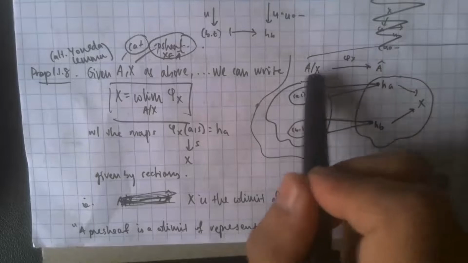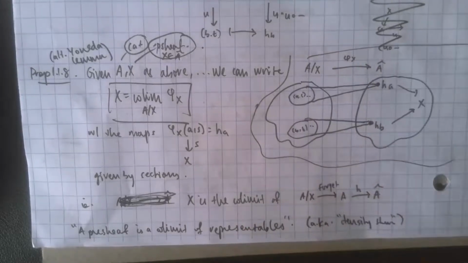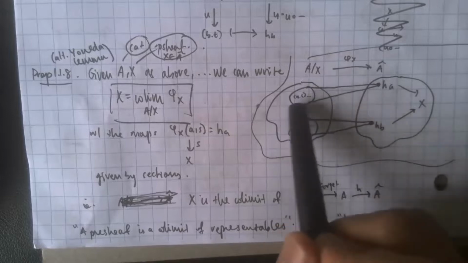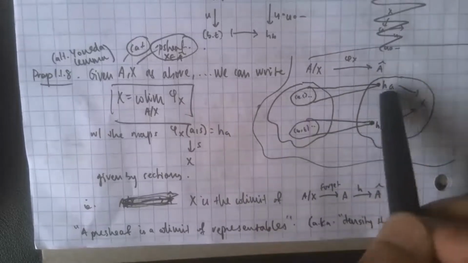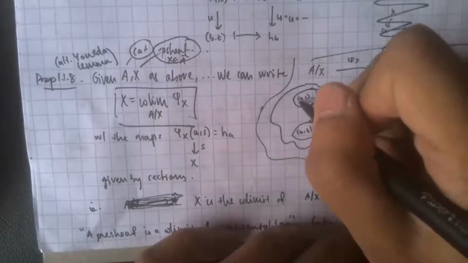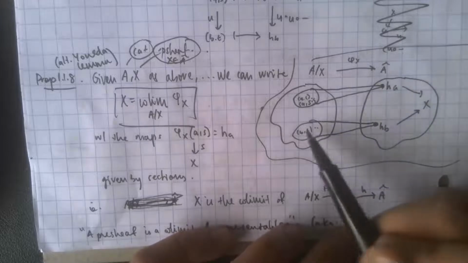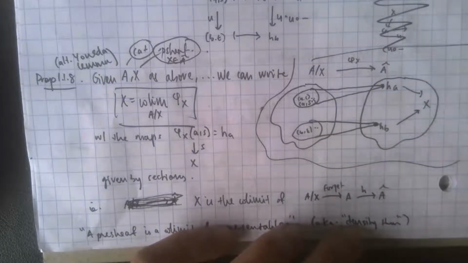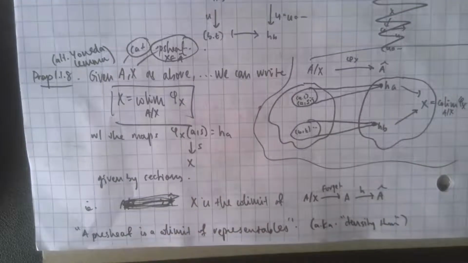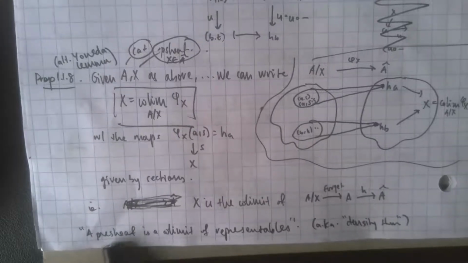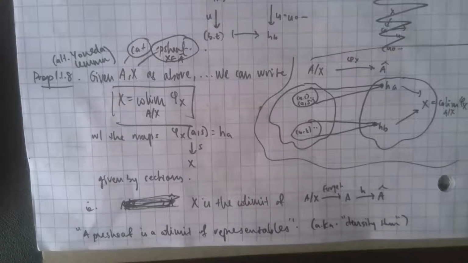So these are the phi_X's. These are going from A/X to presheaves, and send a pair to this representable guy. Actually, it sends any (A, S) or (A, S') to this H_A, and all the things associated to B get sent to this guy, and then I'm just writing this as a colimit over A/X of the phi_X. Right, and sometimes the informal way of saying this is that a presheaf is a colimit of representables.